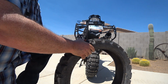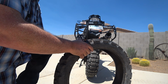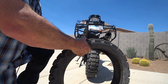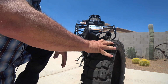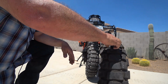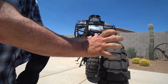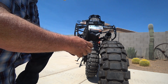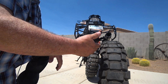This has been in the sun for probably all day, probably about 7 hours so far, and it's been 105, 106 for the last 2 or 3 hours. And you can barely flex the sidewall. So what I've done to remedy that, when I'm out on a trip, I'll take a couple of ratchet straps, wrap them around. If I have a flat, I can push those sidewalls out and get the bead to set, hopefully.